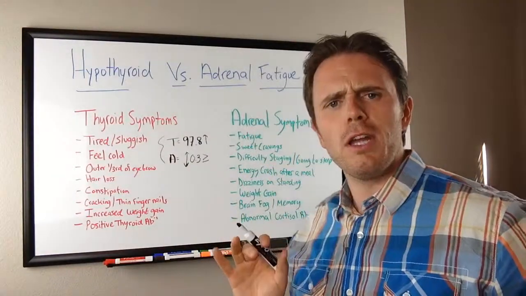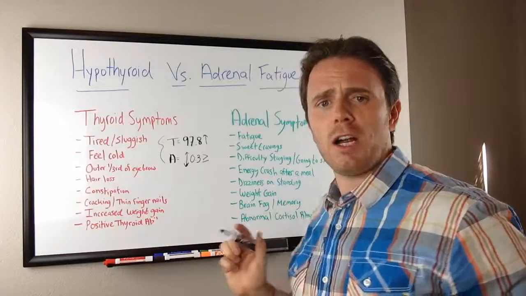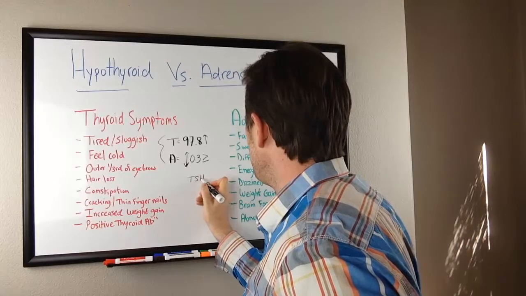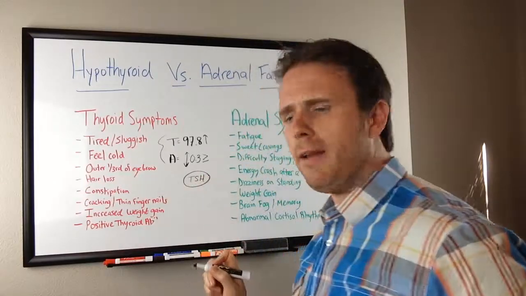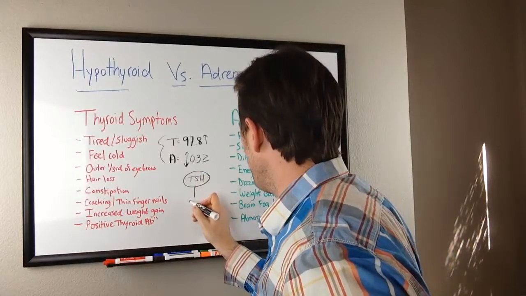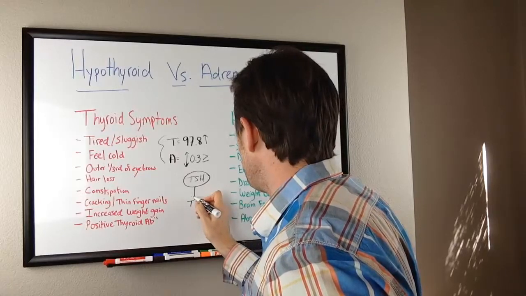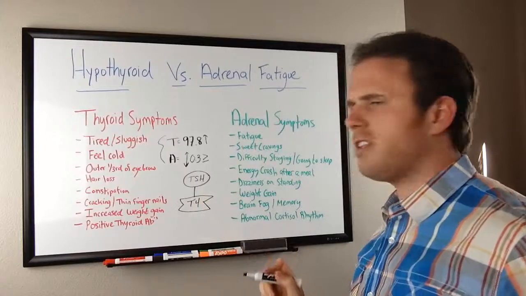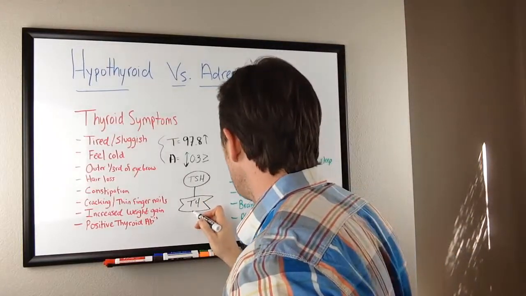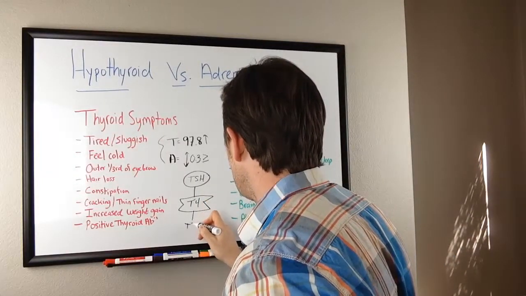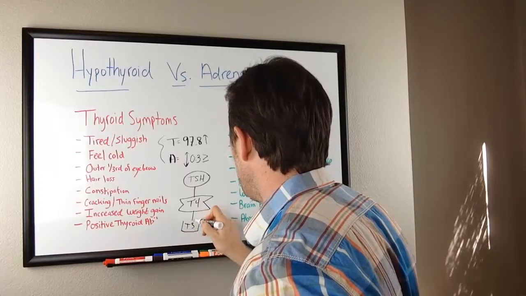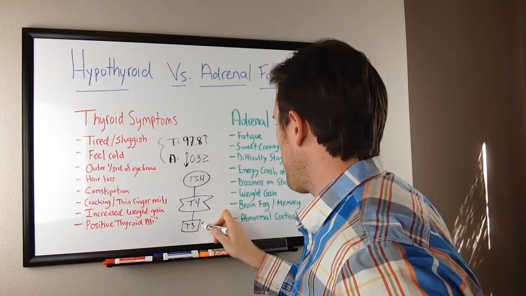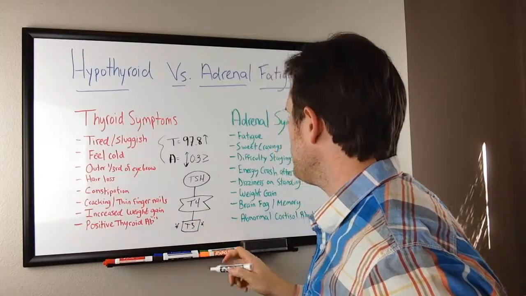And one more time here, your adrenals and your thyroid are connected. Really simply, we have TSH. This is a brain hormone. TSH gets released from our brain and it goes down to our thyroid here. Makes your T4. So TSH, then T4, and then T4 gets converted into T3. And again, T3, this is your active thyroid hormone, right? That's active. T4 is actually inactive.